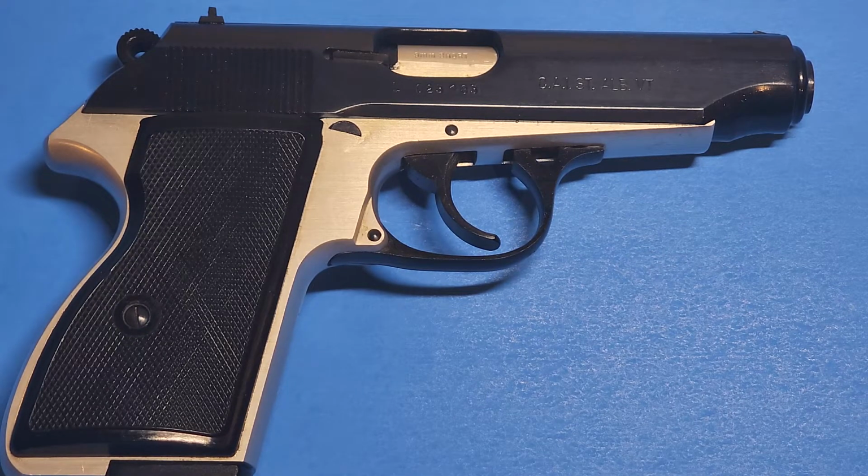Overall, accuracy on a gun like this is actually pretty good. You're not going to notice, at least in my opinion, any major differences between a higher end pocket pistol and something like a PA-63 in terms of accuracy. Not enough to make a difference. Keep in mind, my philosophy of use on something like this would be, on 21 feet and less, probably half that, honestly. It's a backup gun.